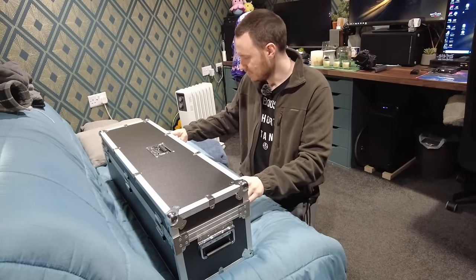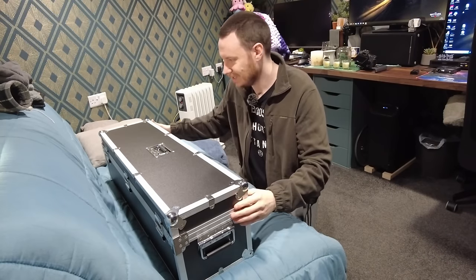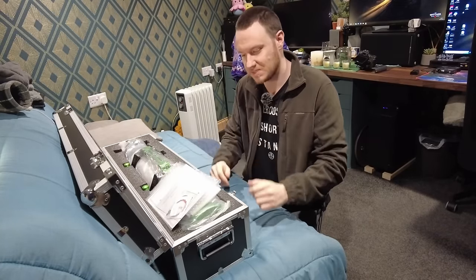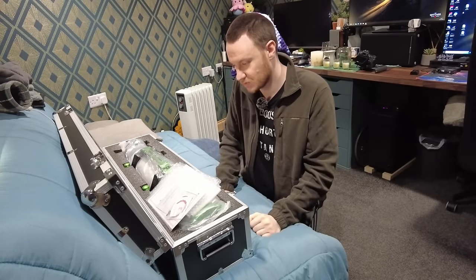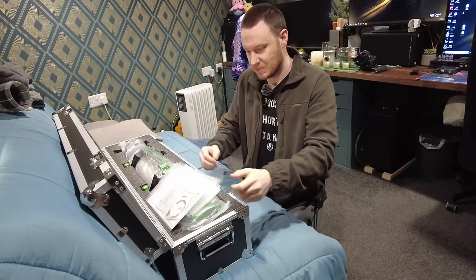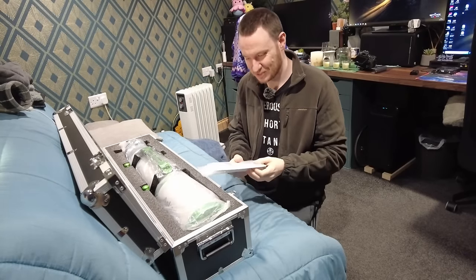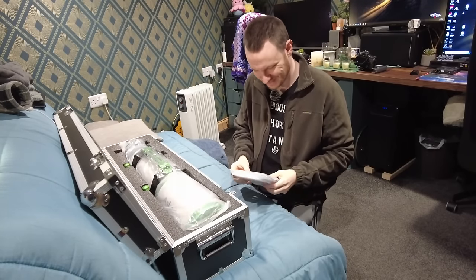without any further ado, I'm gonna get this thing just slightly unboxed, and we'll take a little bit of a look step by step. I'll try and get some close-ups on things for you as well, but I want to keep this as raw as possible. Excuse me while I have a sniff. I just love the smell of new stuff.